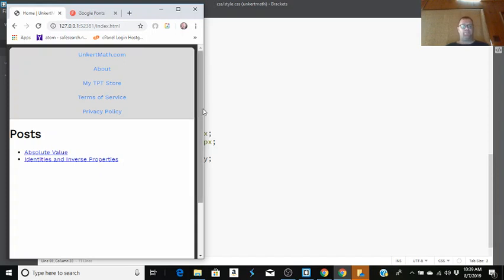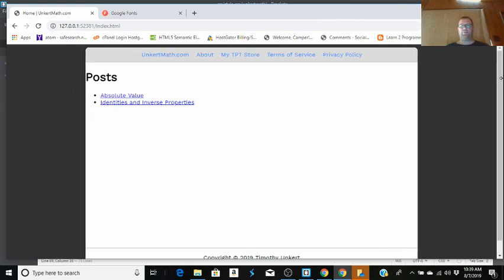I just want to keep this site really simple, a site that I would use for my math students, where they can just go to the post, click on the post, and then go back, and just have this basic menu for my students. Just make it very easy for navigation. Now, the main part of the page: we've got the footer, we've got the top looking pretty good, the background, I like it.